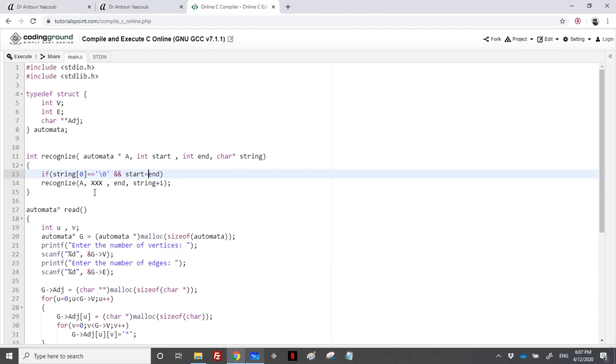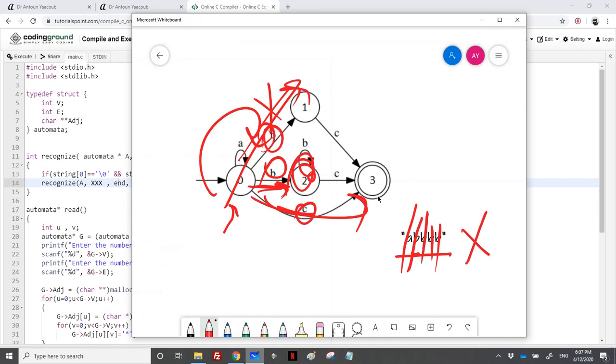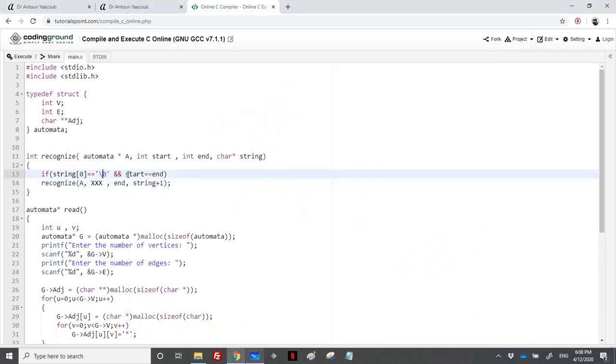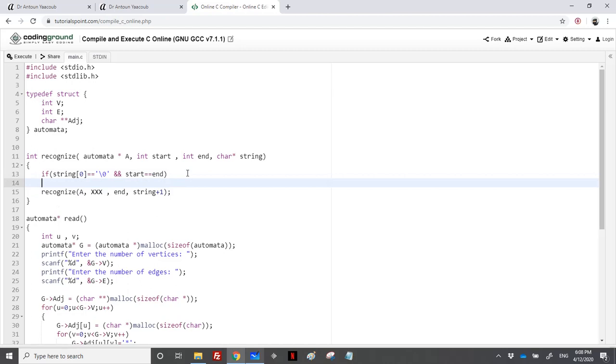What does it mean, start equal to end? End never changes, so it's equal to vertex 3. If I'm moving, and during the recursive call I have reached vertex number 3, it means I have finished. Start is moving, directed towards the ending vertex, and if we reach that, it means we have ended and everything was okay.